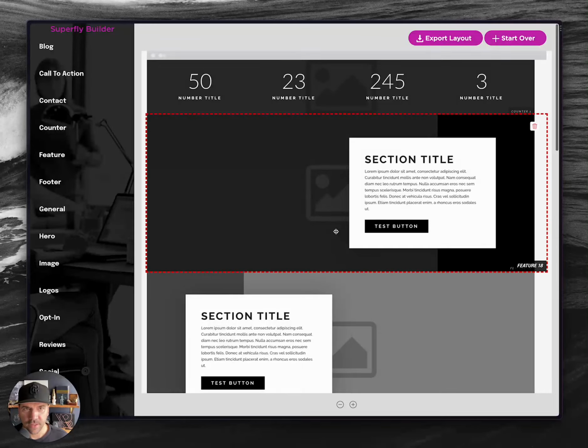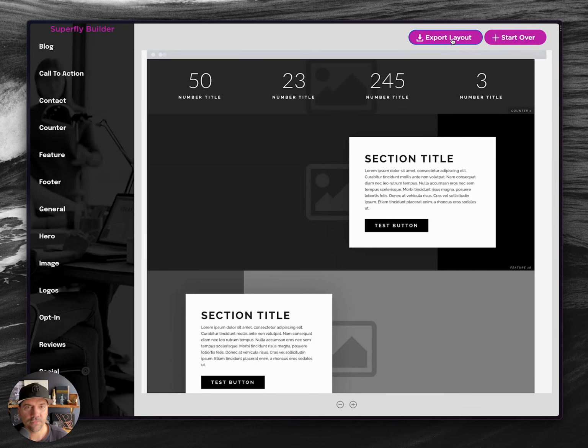So I'm going to go ahead and export this layout. Now I've used other pre-built services before, like sometimes we use Divi Express, we have Divi Ultimate. What I like about this one is there's not a ton of design elements put in here. And sometimes on the other services that I've used, when you go to tablet and mobile, they're not quite styled right, where this one is. I did all these, so I know they are.